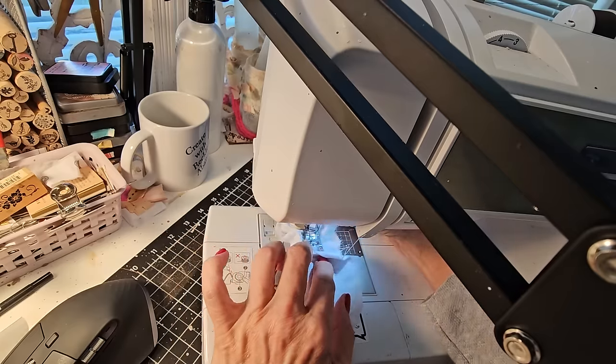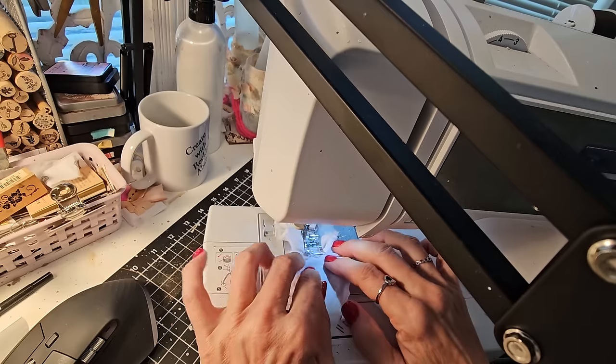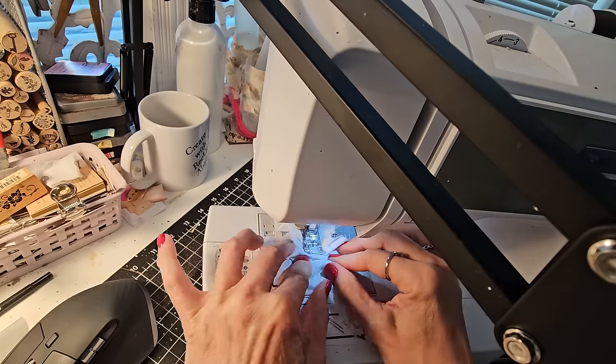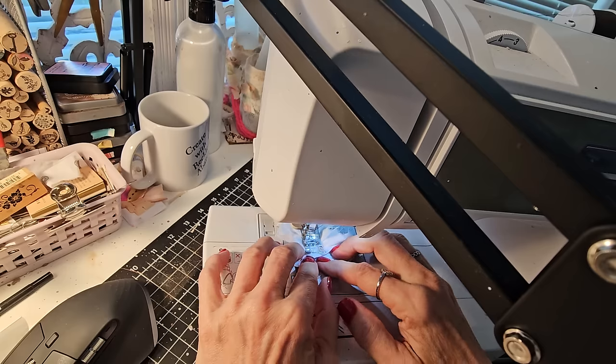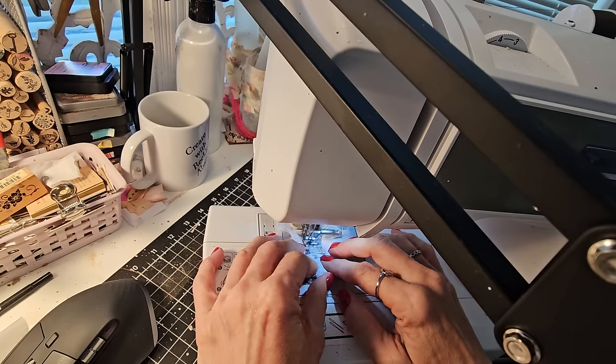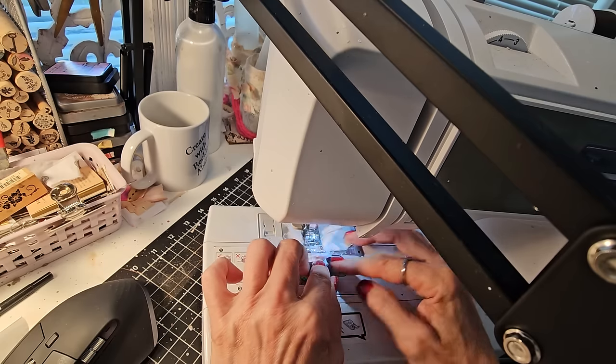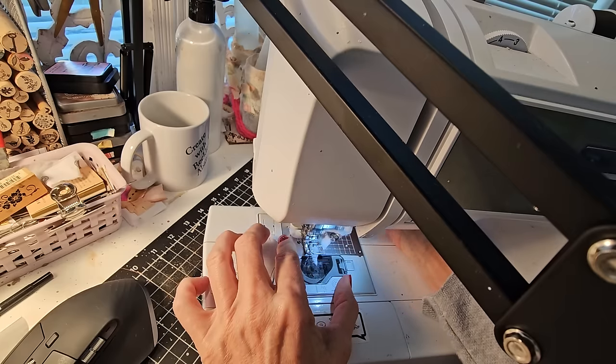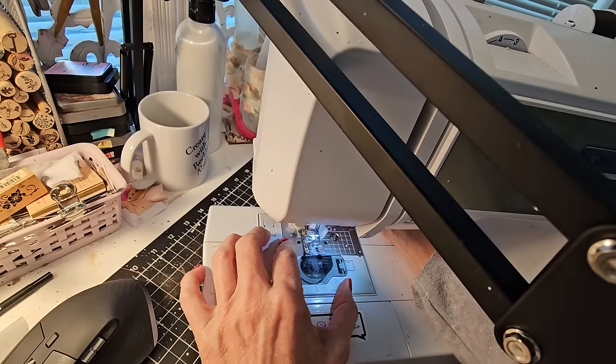You're probably not supposed to do this, but maybe gently pull from behind. Probably not supposed to do that. I just feel like that's a thing that's wrong for some reason. So don't listen to me. Listen to whatever everybody else says about sewing. But I'm just going to show you what a complete novice does when she's left to reckless abandon.